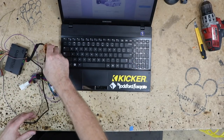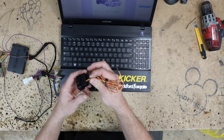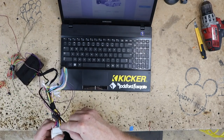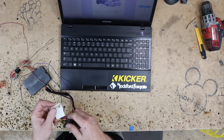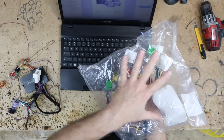But what we did find in our box of goodies is an OBD2 plug. Remove the T-tap. Plug this in. If he needs to do anything on his car, it is removable. We're going to either grab another harness and add in the wires that are missing here, or he brought us this guy, which is a big factory wiring harness. We may try to use this.